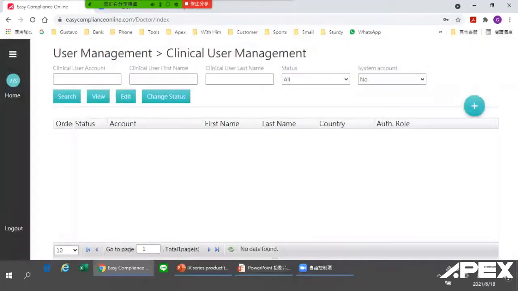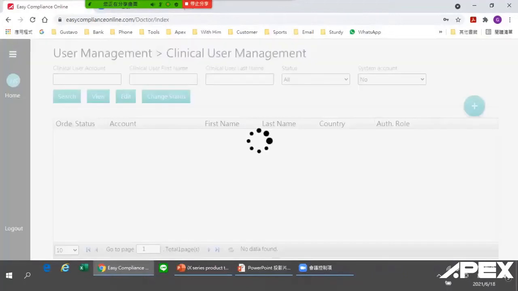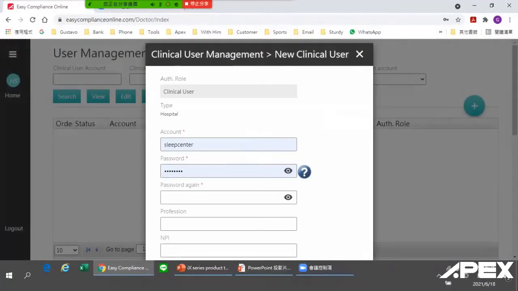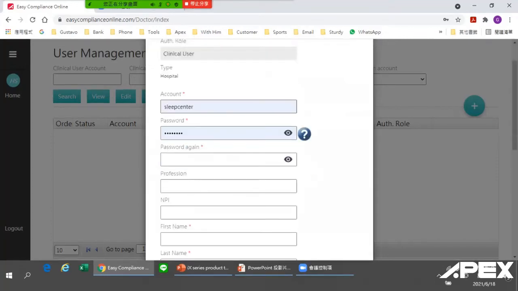So here, of course, we don't have any clinical user created under this hospital account yet. So let's click plus. Now it's automatically a clinical user under the hospital. There's no options like we saw in the DME perspective.